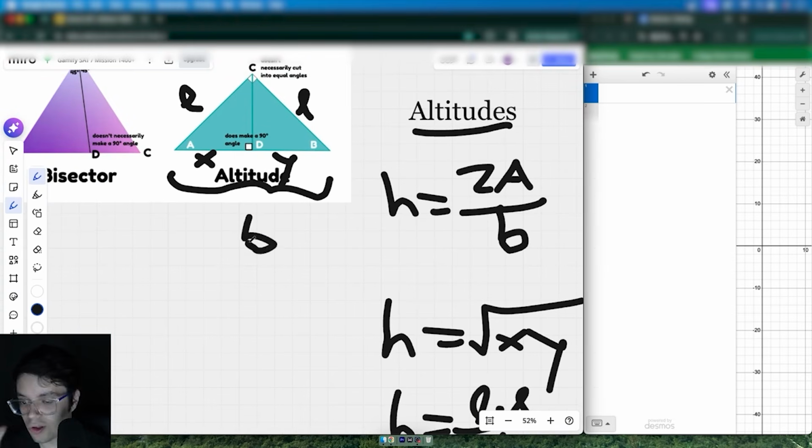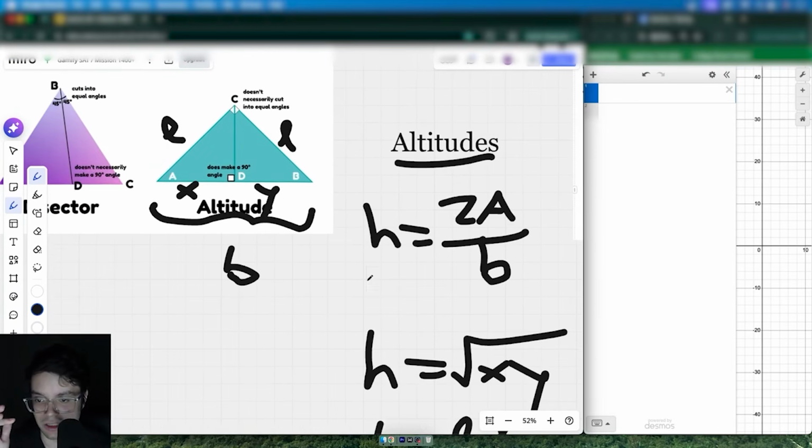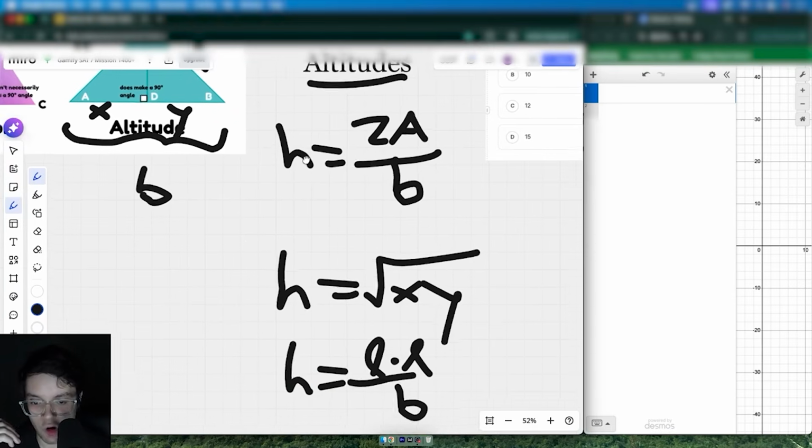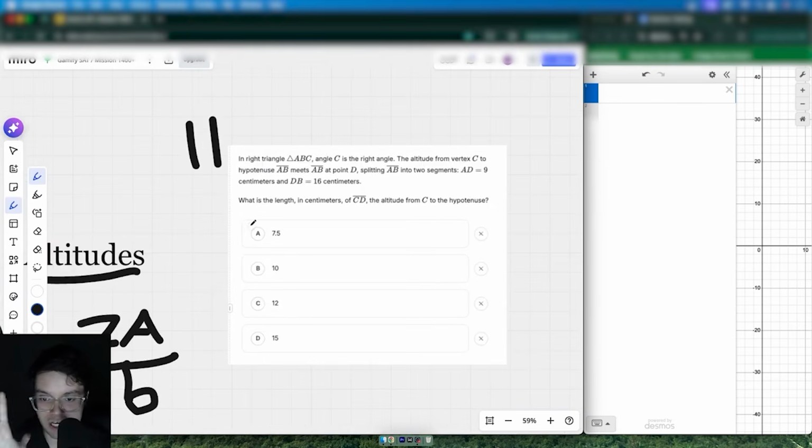People often get this confused when I teach this to them for the first time because they think that this is L and this is L, or that this is x and this is y. No, just remember the square root of these two things at the bottom, or length times length, so these two, divided by b. That is how altitudes work. So you can use these formulas to figure out these problems pretty simply when you get given an altitude. Many people might think that problems like this are extremely difficult, but once you know these formulas, you start realizing, okay, this is actually almost baby easy.